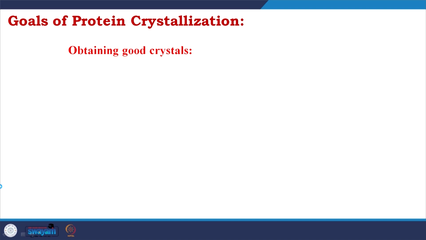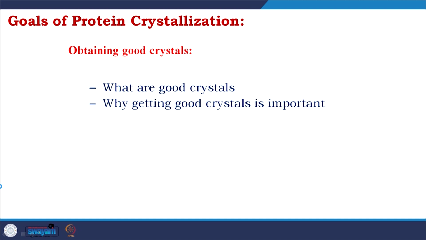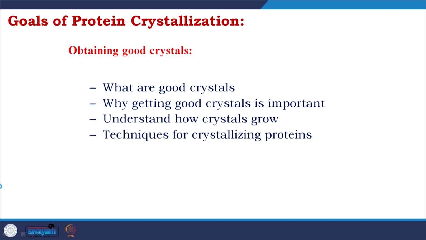What is actually our goal? Definitely to obtain good crystals. So we will discuss what are good crystals in terms of science. Is it the crystals which look good are good? Is it the crystals which are actually good? We will look at them. Why getting good crystals is important, understand how crystals grow, techniques for crystallizing proteins and strategies for optimizing crystal growth.